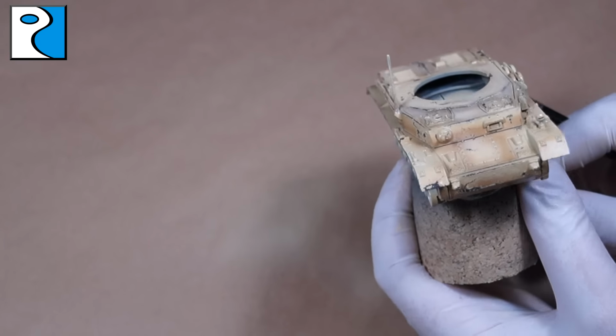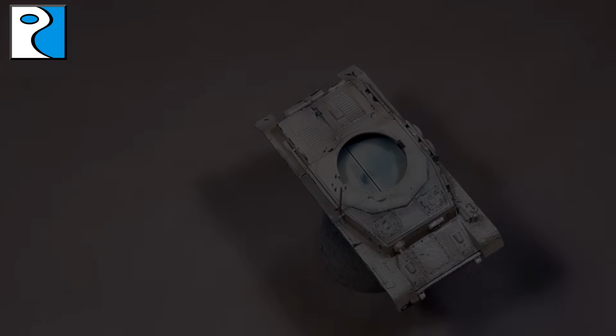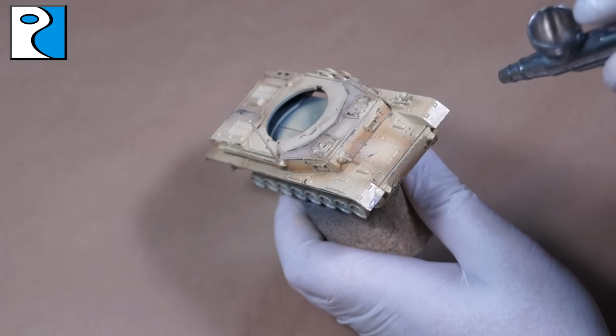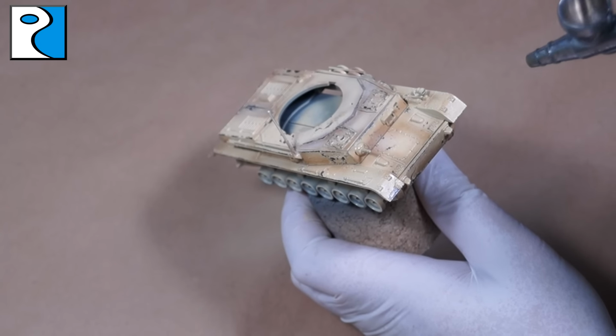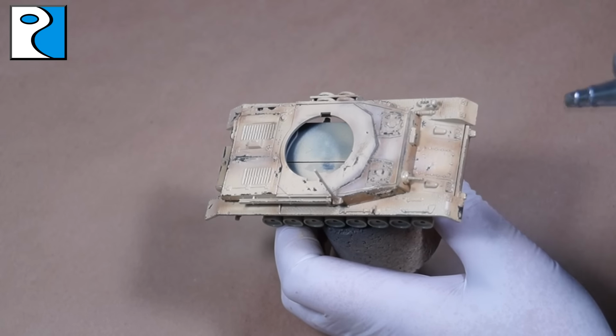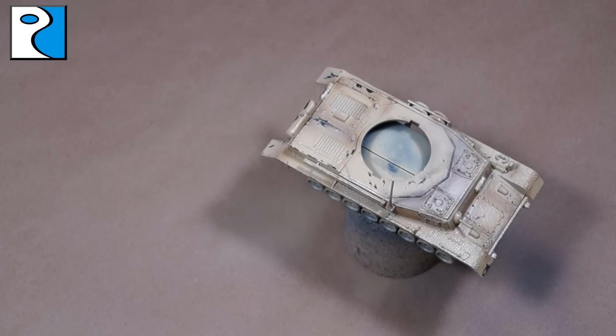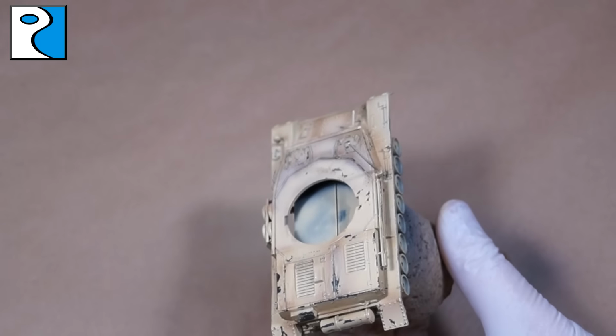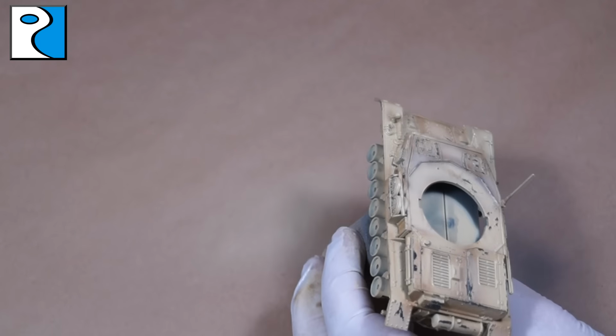Once I'm happy with the position, we're going to be fixing that in place using Vallejo decal medium. Well, what decal medium does, it's alcohol based. It's also going to slightly melt the decal so you can't see the edges. This works really well with our decals, which are already printed on a thin carrier film, so that's not usually a problem, but this is just nice just to go that step further.